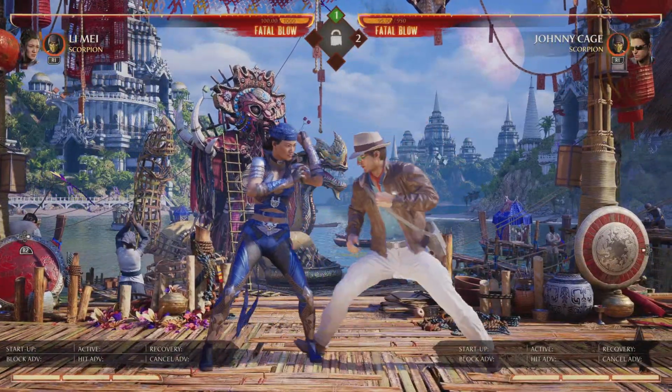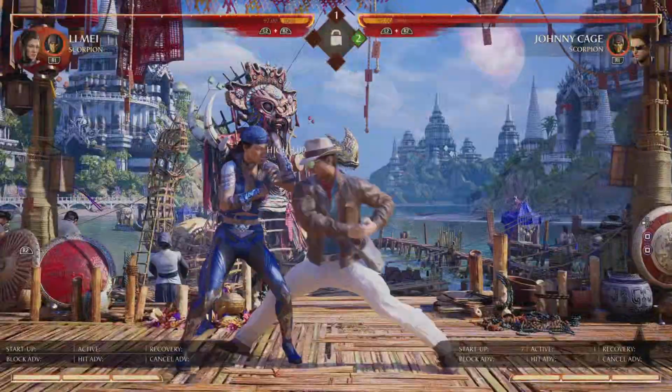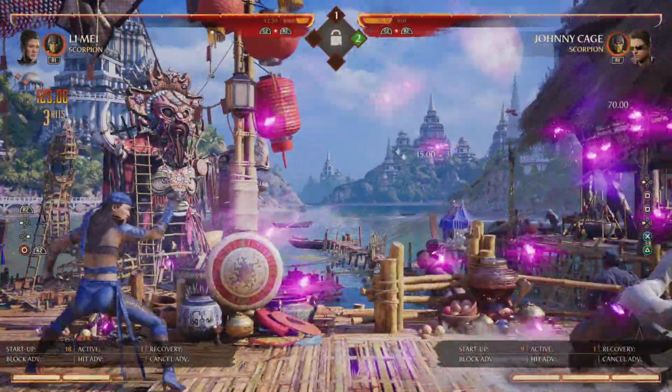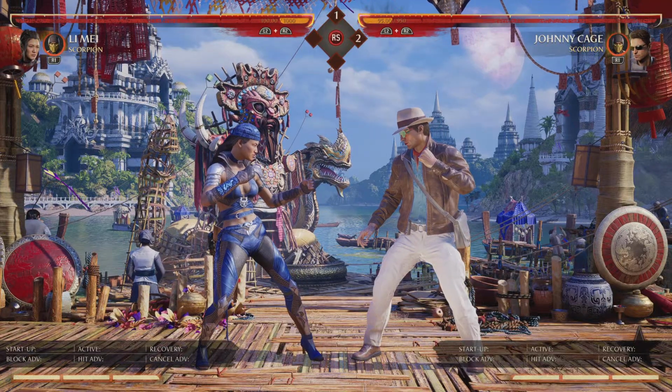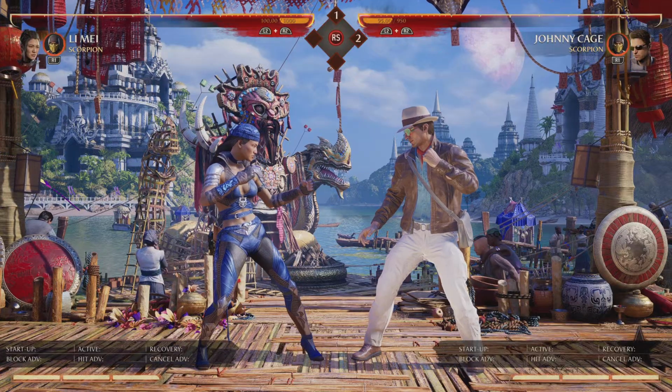But both of these, you can just armor through. You can armor through both of those. And anytime there's a frame trap, you can armor through it, as long as they're not using an armor breaker move to frame trap.